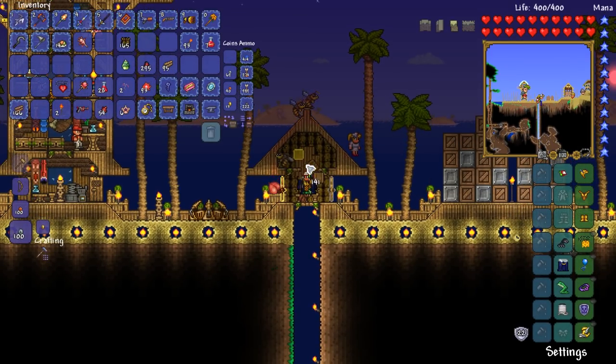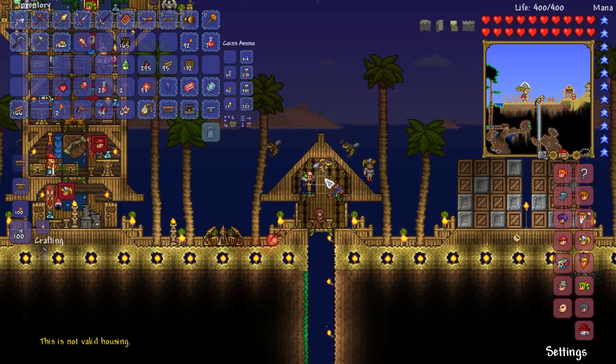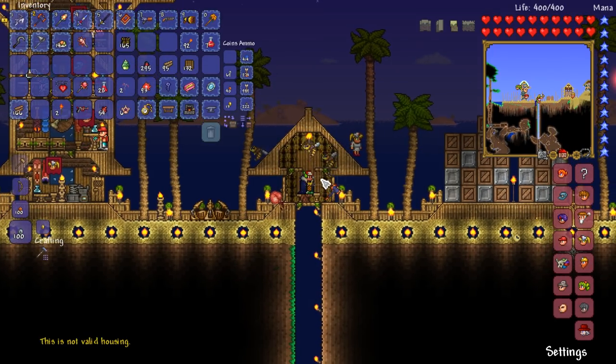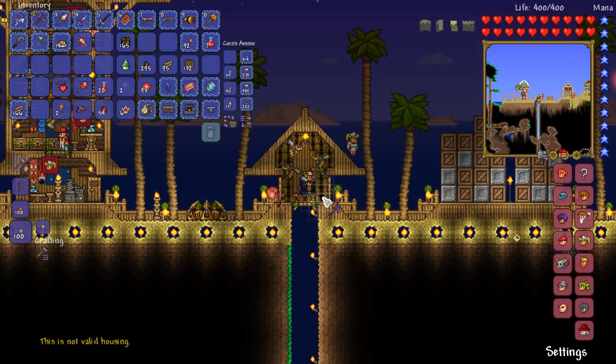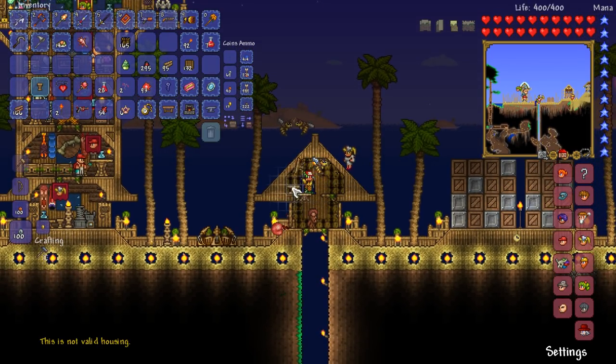Right, okay. There we go. Nice and simple. Okie doke. Right, and we'll have a torch in here. And is this place big enough? It is not valid housing. All right, you love to see it, don't you? You love to see it. All right, what about if I was to go ahead and place it up here instead.